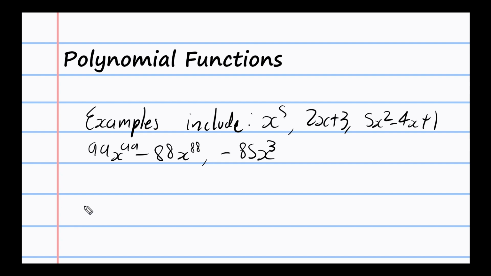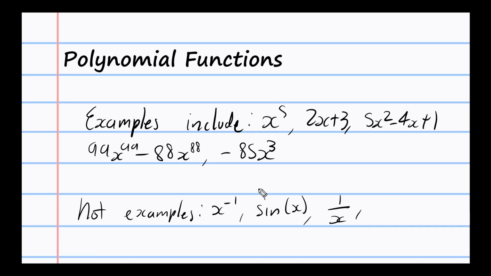Alright? Here are some examples that are not polynomial. X to the negative first, that's a negative exponent. Sine of x, that's not addition, subtraction, or multiplication of x terms. 1 over x, that's division. Square root of x, that's not an integer exponent. And there's just a countless number of more examples I could give. But yeah, these are what polynomial functions are.